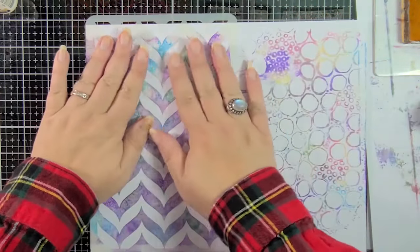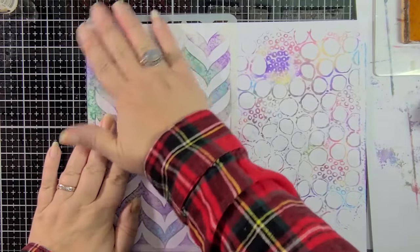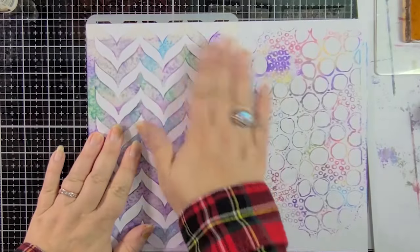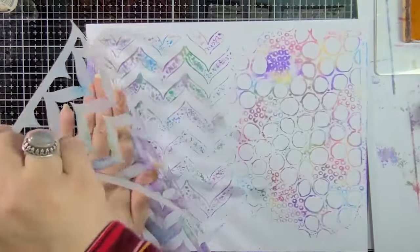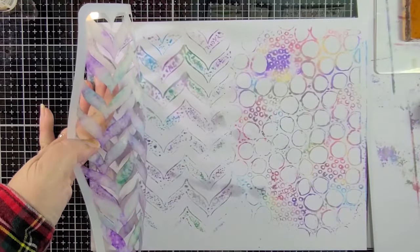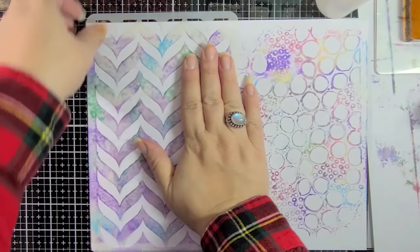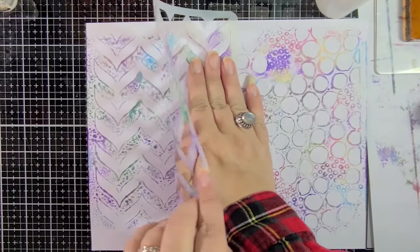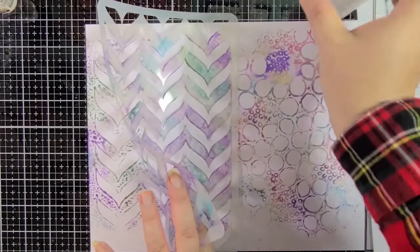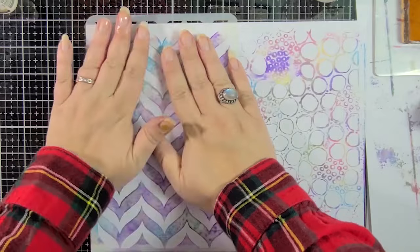Just like this. If you don't want ink on your fingers, you can put another piece of paper on top, but I don't really care. You can also wear gloves. If you don't want ink on you at all, wear some gloves. And make sure that you're working in a well-ventilated area if you're working with alcohol inks, because it's not the safest stuff to work with. Have the windows open, have a fan going, anything like that. Even the isopropyl can be pretty strong.